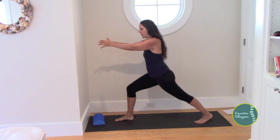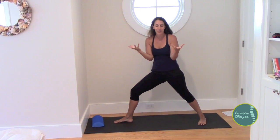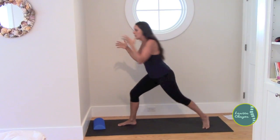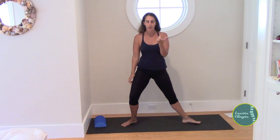So I see a lot of people with their heel off the floor and the foot is all messed up, for lack of a better word, right? So the foot is no longer either on the floor or straight back behind you. So choose one, and you're exhaling and chopping. Once again, creating that pretend resistance.